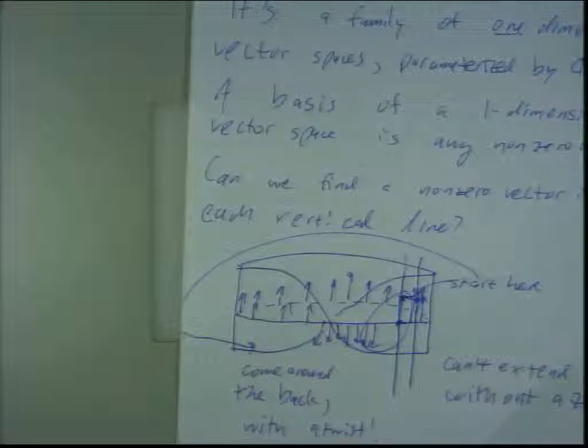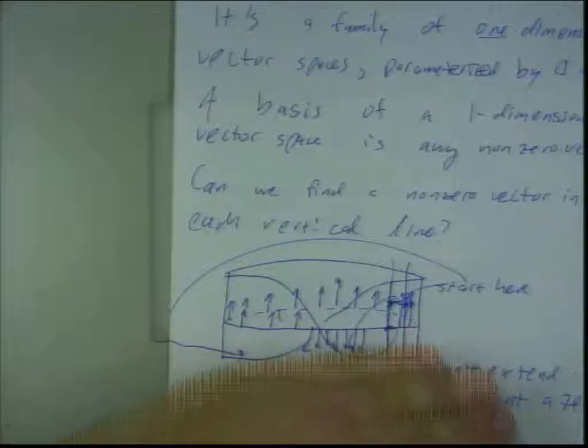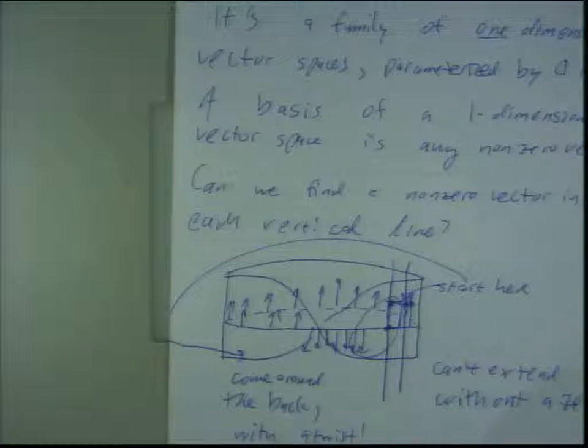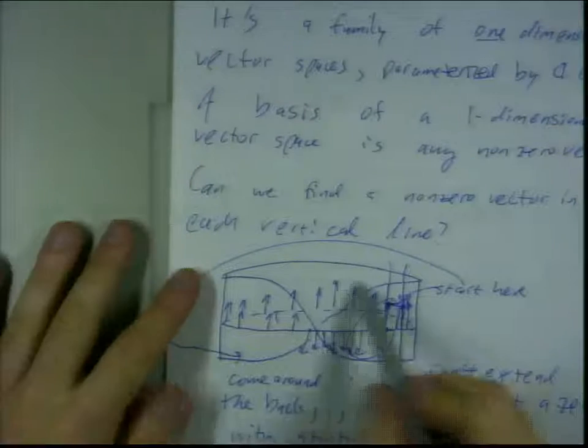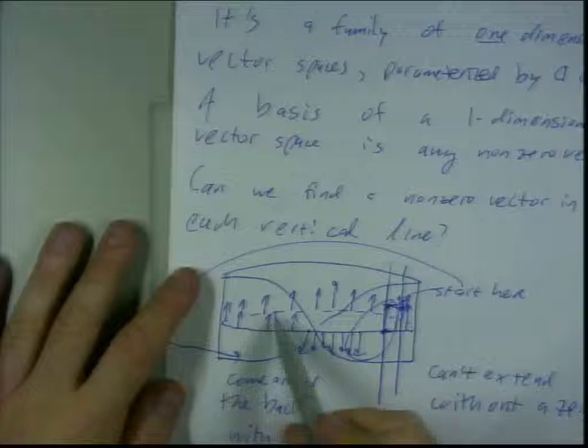And because it's non-zero, it means that it's got to be pointing, at least along this half, always pointing upward. Because remember, if you've got a positive real number and a continuous function, it can't cross to the negative numbers without passing through 0. This is called the intermediate value theorem, which I'll employ in just a second. So if I have things that are always on one side of 0 and they're continuous, they have to stay on one side of 0. So I follow it around, and it's always above that thing.